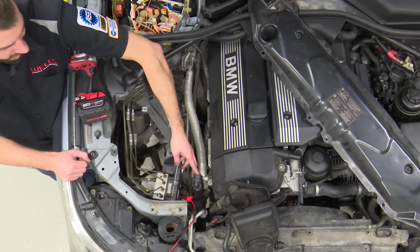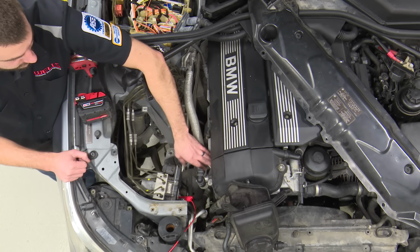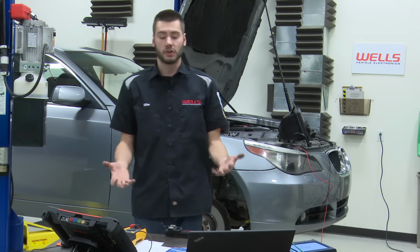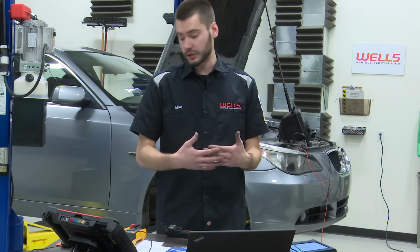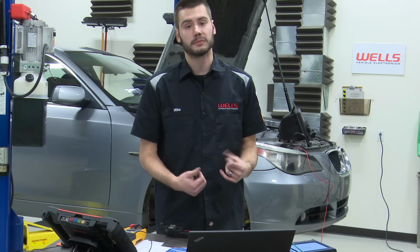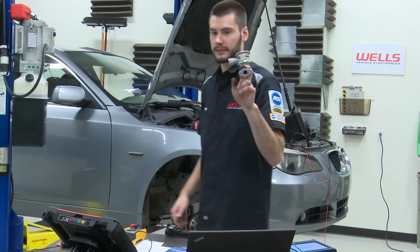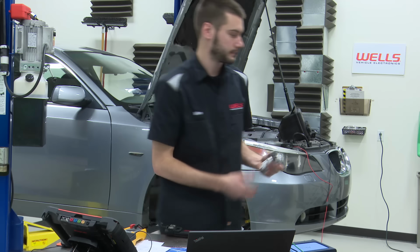So it actually kicked our air pump on. That's funny, but I'm sure you guys could hear it, it sounded like a giant exhaust leak. We have exhaust coming out of there. That means that after the valve, the exhaust system is free of restriction. It is time to put a new valve in, which just so happens to be on the table next to me.